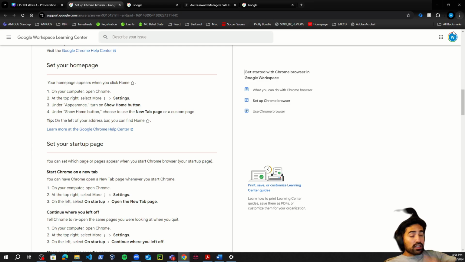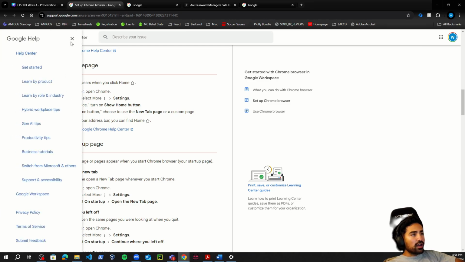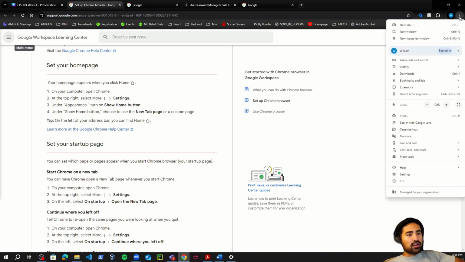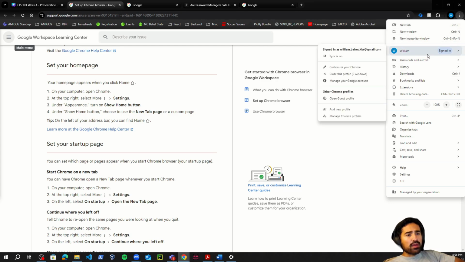So an icon that's pretty universal is these three little dots, just like these three little lines. They typically open up a menu, typically have to do with options, the three little dots. So if you ever see three little dots and you want to see more options, definitely click on it. As you can see, we have a bunch of options here. We can zoom in, zoom out, see our history, our passwords, downloads, open up a tab. We can sign into a different account. Maybe I want to sync up a different Google account. I could do that here.